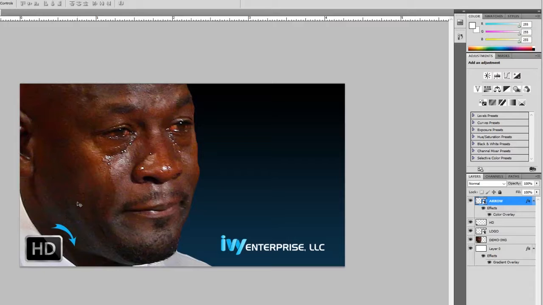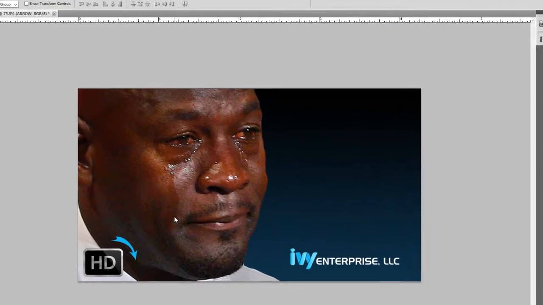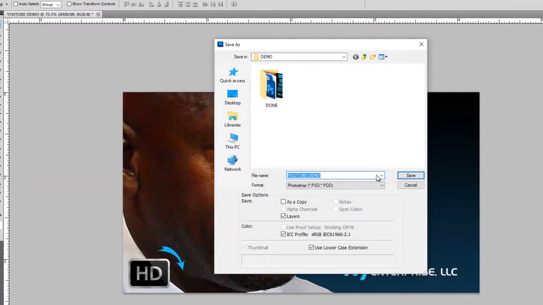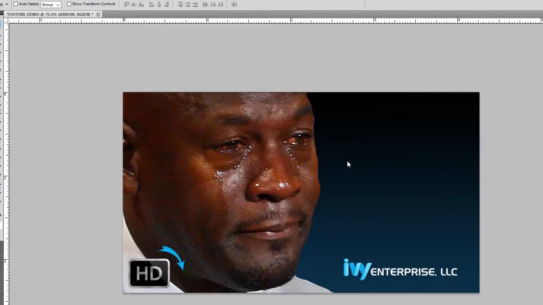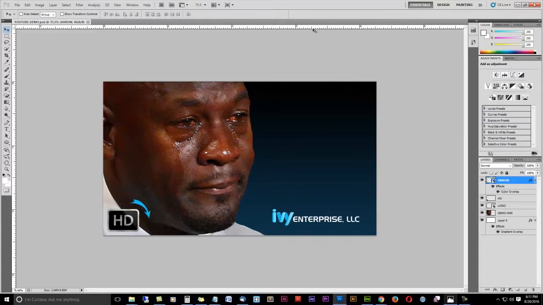Next, make sure you save it. Now what I did was, on the keyboard I hit control and the letter S. That automatically saves it or makes the save window pop up. I'm going to click save. Another way to do that, as you can see, we are 95% done. So next is the text, right?